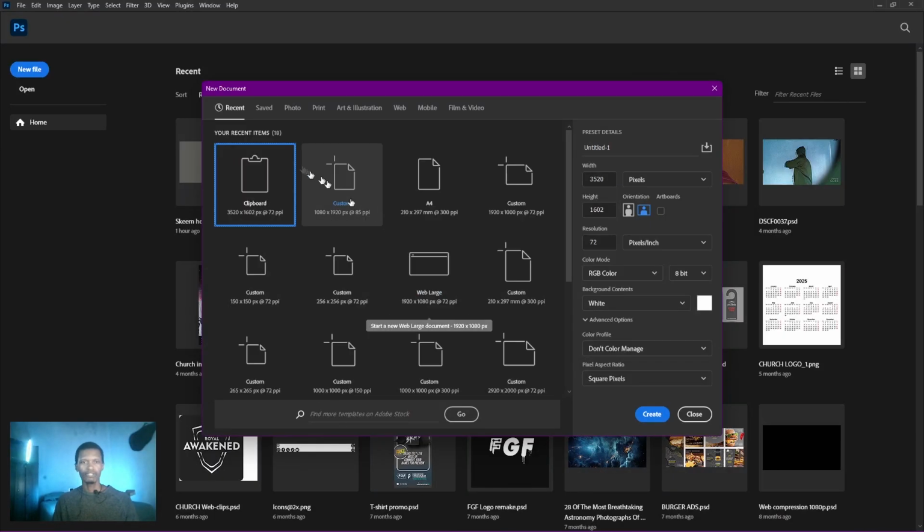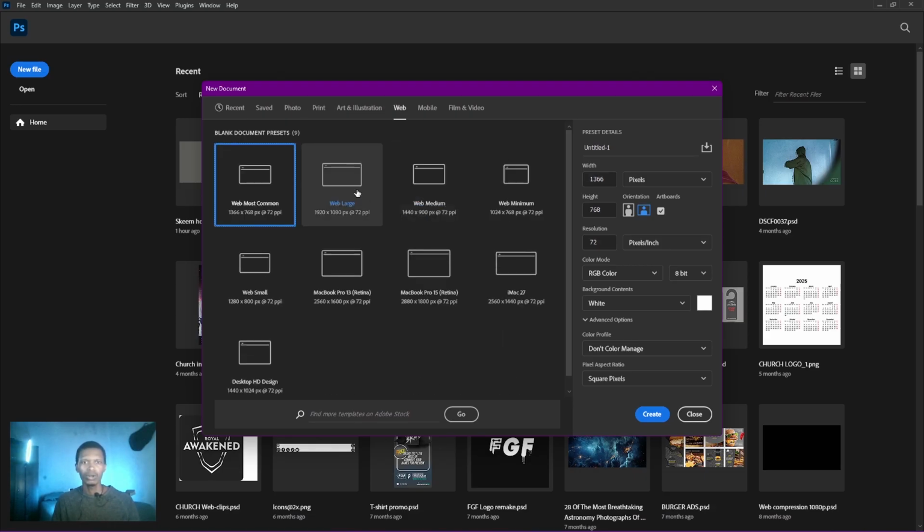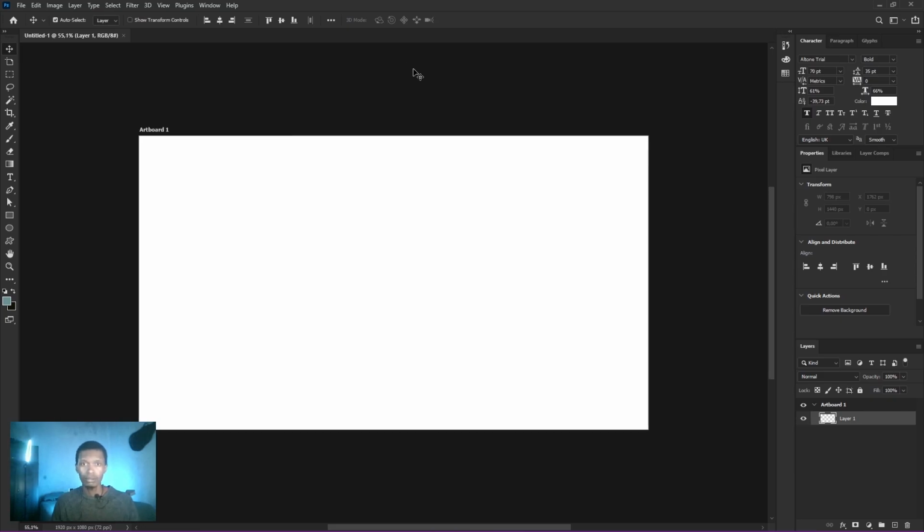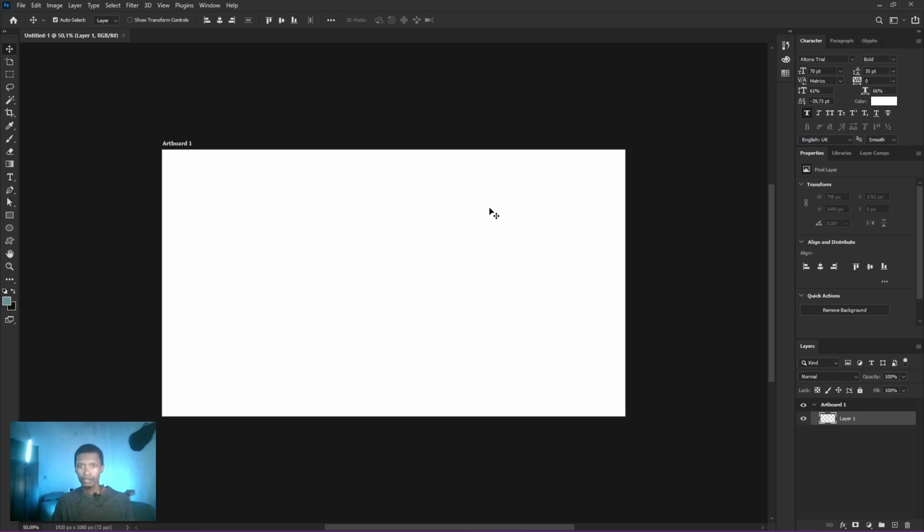So after you created your file, you go and save your file and you get an interface. Everything you're looking at here is an interface, right? Now this is a Photoshop interface, okay? It's not just any other interface, it's a Photoshop interface, so you don't confuse other interfaces with this interface. Even though Adobe makes everything look similar, it's not very, very similar, okay?